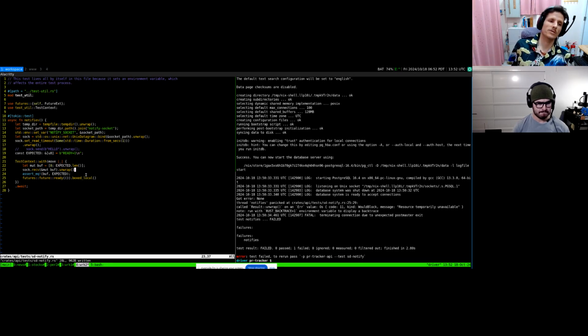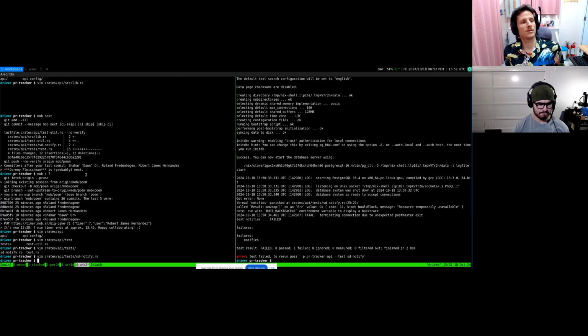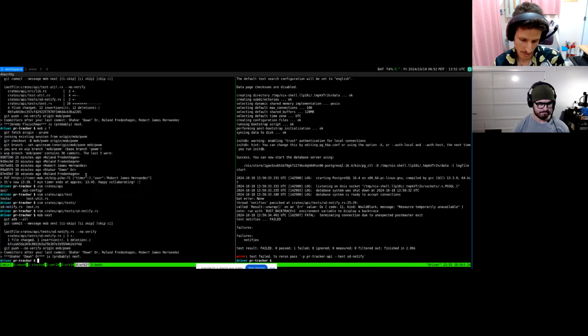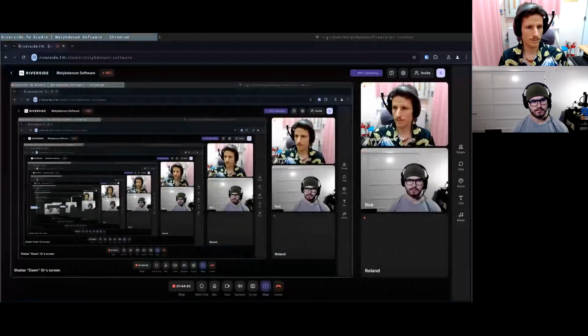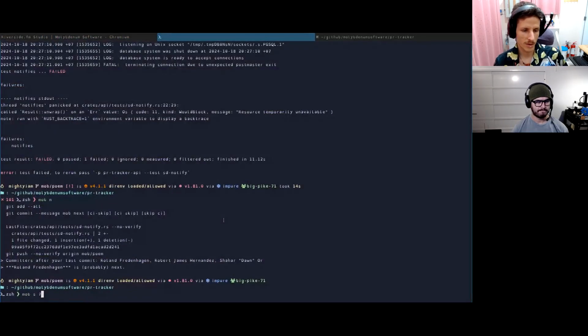Let's take a look at the diff. But now we can rotate with Roland's back. Yeah. All right. Mob next. And stop the screen share. Starting.